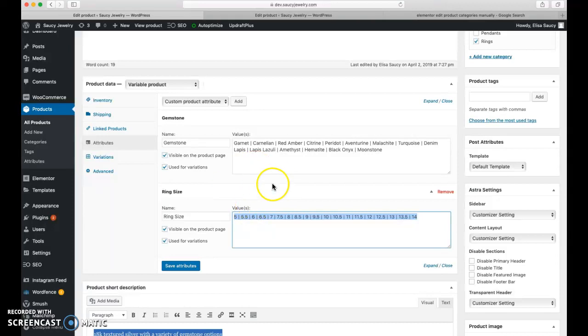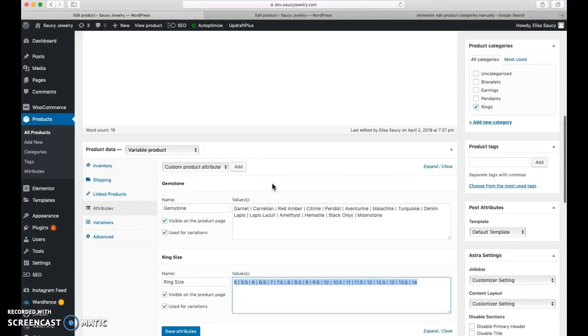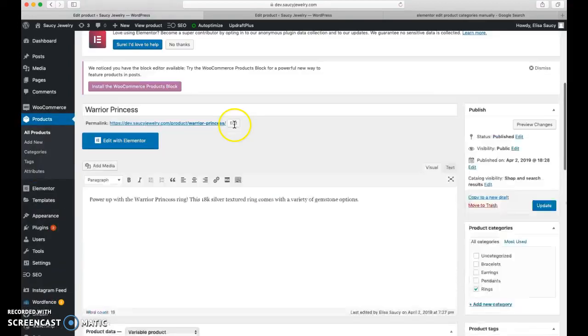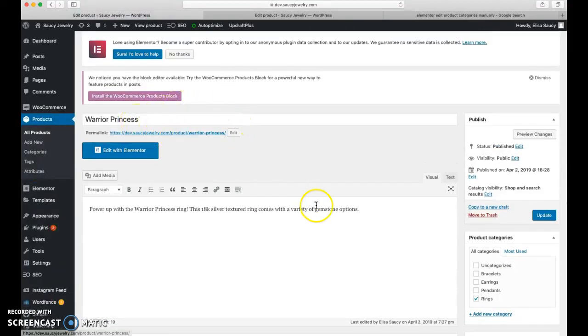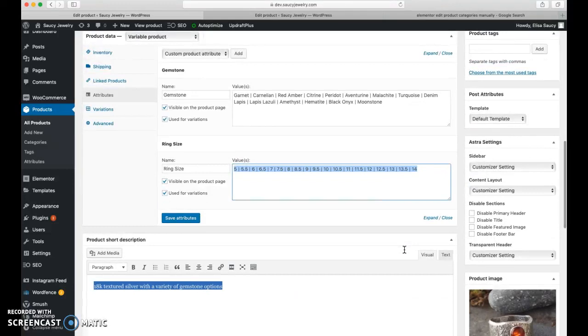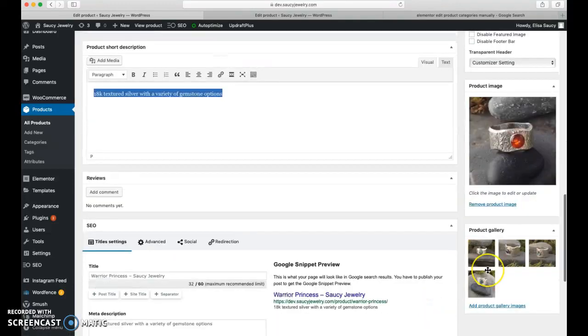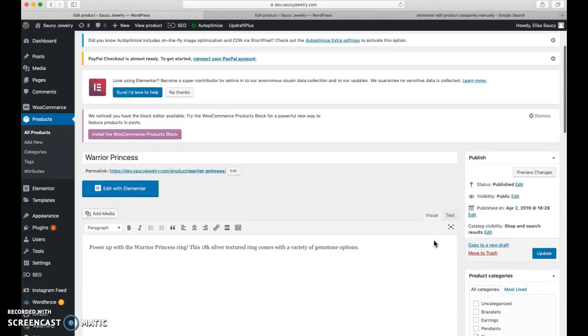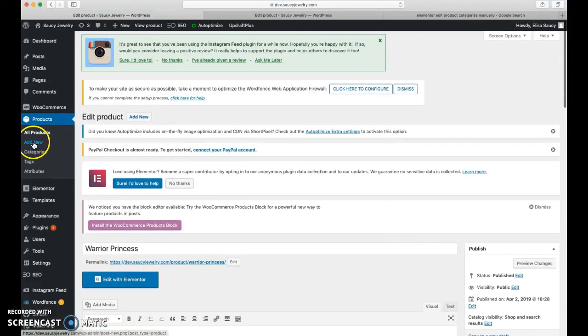We can just copy this whole product at that point and change the write-up, change the title and the permalink, change the product image and the product gallery images, and you'll have a new ring that you can use for a different product. Same with bracelets and pendants. But I'm going to go ahead and start with an all new item here.